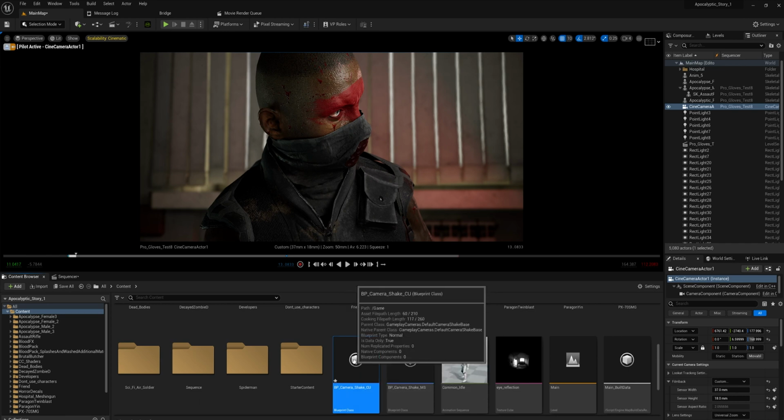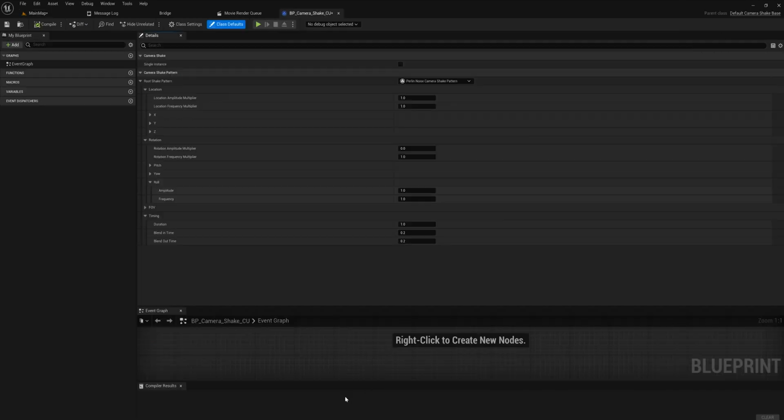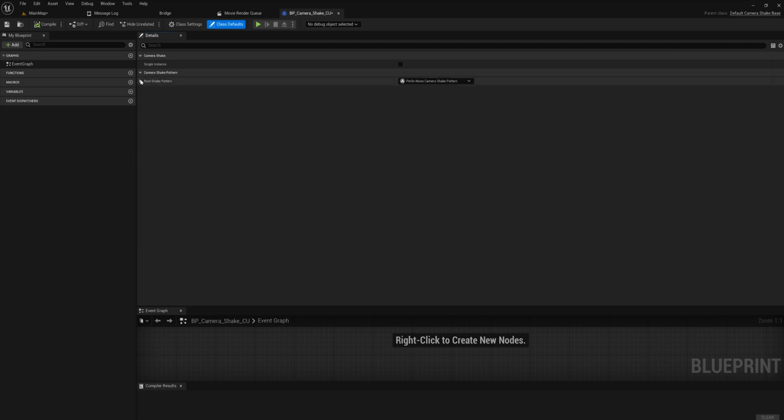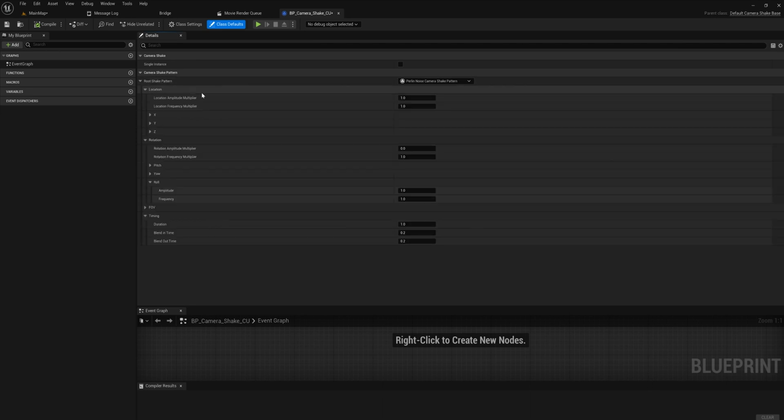Now that we have that, we're going to double click on it. That's going to bring you up here to your details panel. You're going to see here, sometimes this thing is closed up like this and you always got to open it. So you have different things. You have location, rotation, and timing. What I would do first is that you want to adjust that timing. This is how long it's going to last. So duration, I pretty much put like 200. These are in seconds. So you can add that there and then we can hit save.